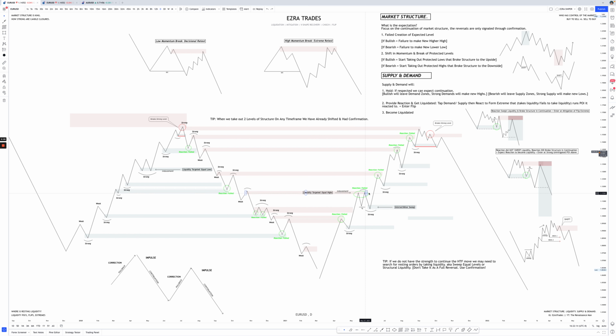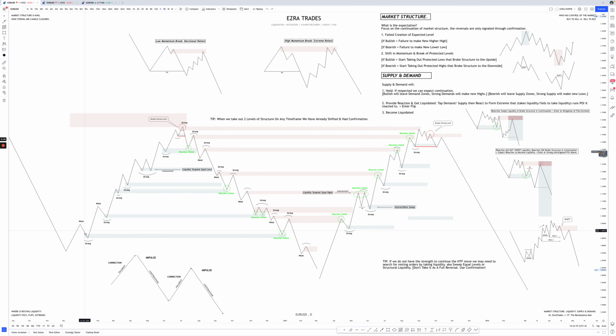When you think that, let's say, supply is beginning to be respected, you're going to be disappointed to find out that in the pullback correction phase, you don't want to take these levels because these are going to be liquidity to serve for the pullback push back up to a higher time frame supply.